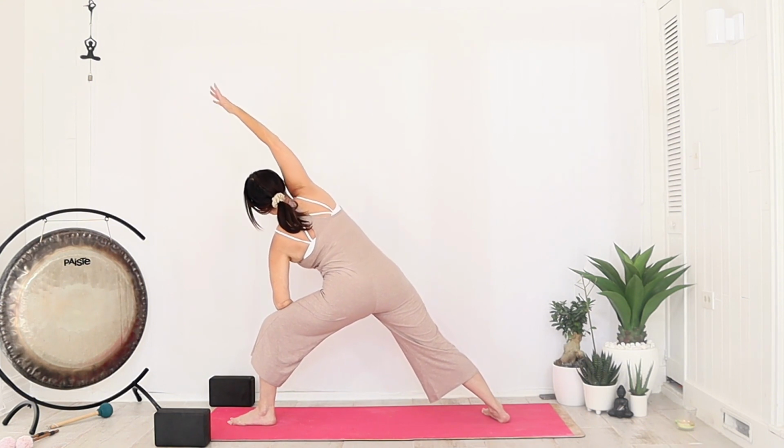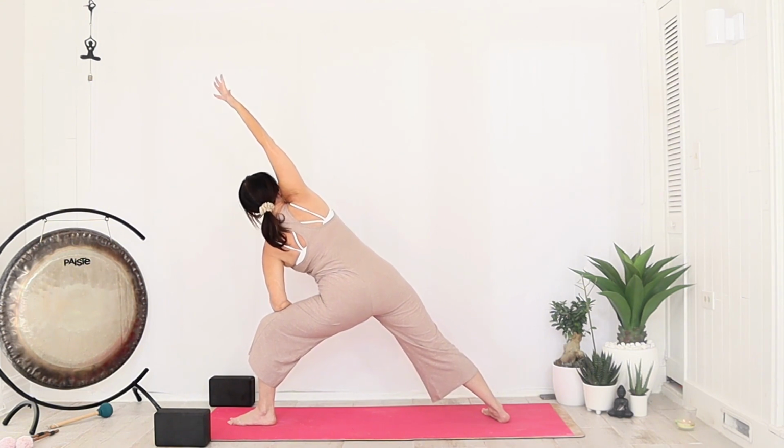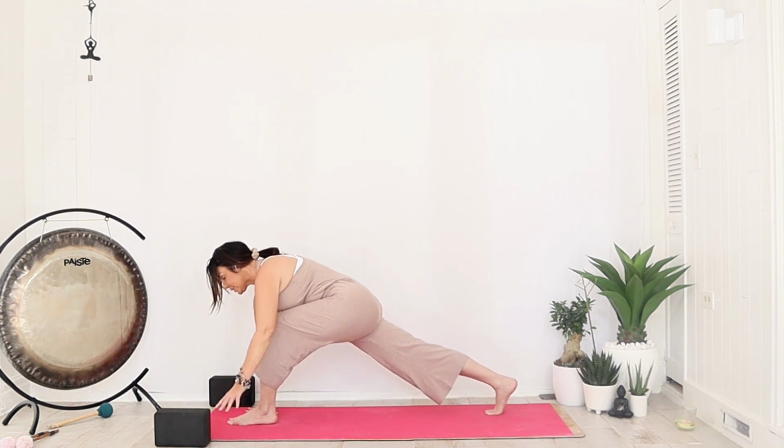So the left forearm anchors onto the front left thigh. Right arm reaches long alongside the ear. Turn the thumb up so that you see the eye of the elbow, look towards the top of the head, and the upper arm kind of rotates inward. Seal off through the back foot to send energy there. One more deep breath. Send the gaze down and then frame the front foot with the hands.